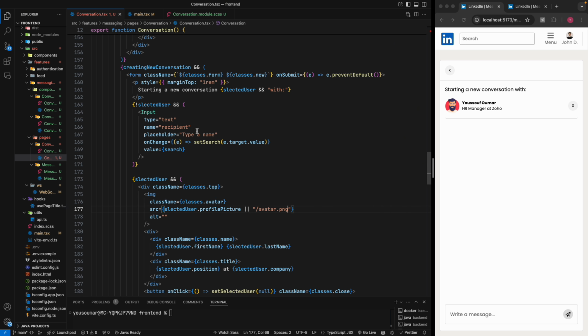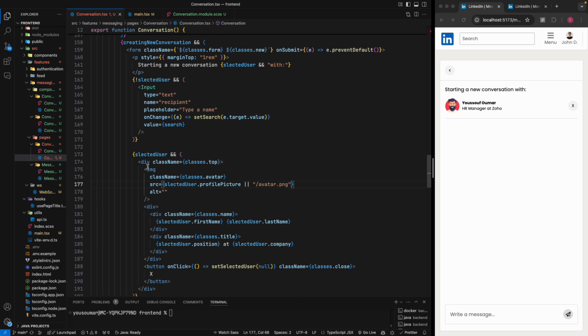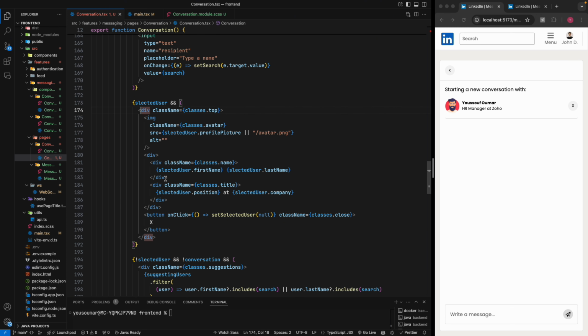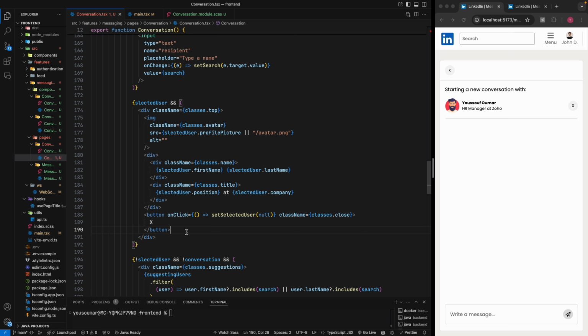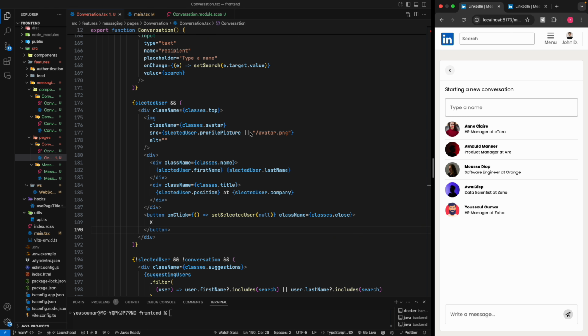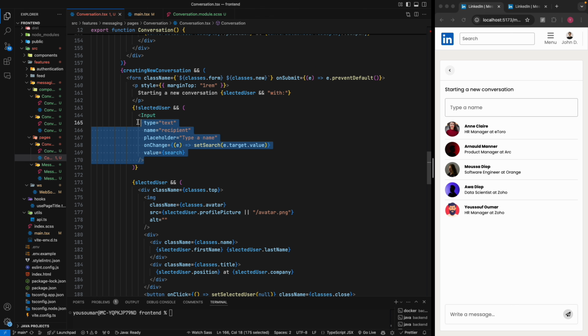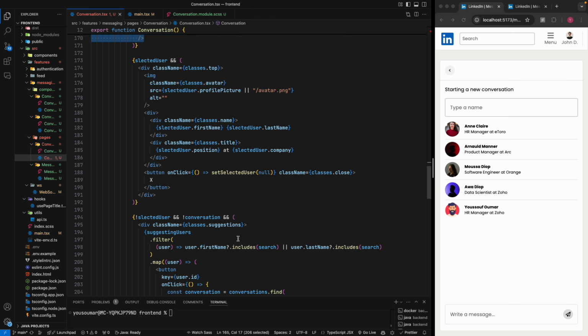As you can see, it has changed. There is this button on the right, next to the information about the user. If I click, I'm going to remove the selected user. So if I remove it, we are showing back the search input and the suggestions below.